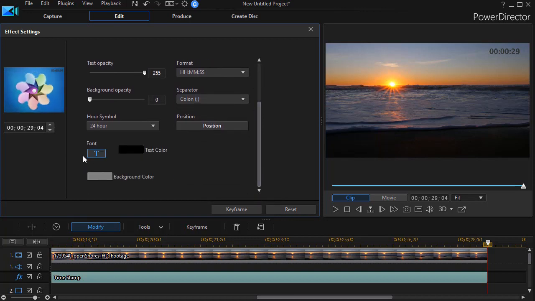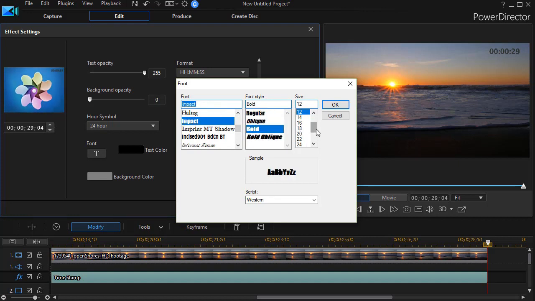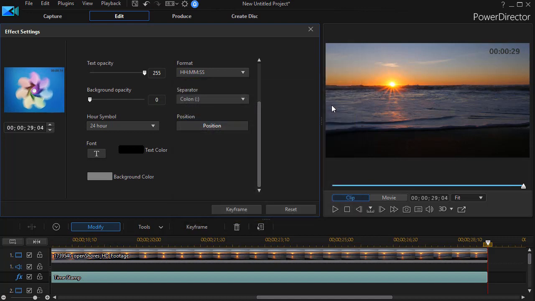We're going to move down here first of all and change the font. Let's assume instead of the default font that I have here, I want something else. I will take the Impact font, and I don't need to make it bold. It already starts out pretty bold. And let's make it larger, like a 22. Click on OK. And now you notice my time is off the screen.